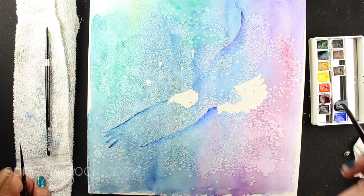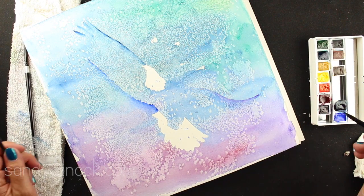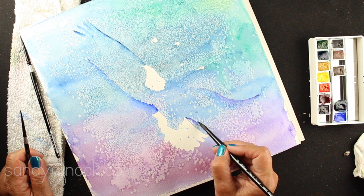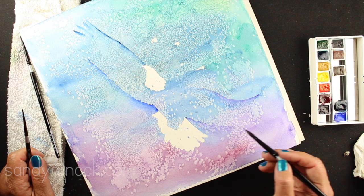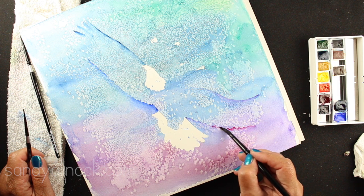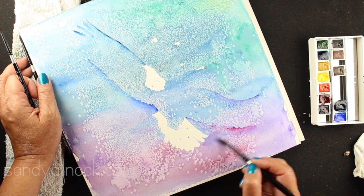Just let the watercolors be really soft. One of the other cool things about watercolor is that they are transparent, so as you start painting layers, you still see what's underneath. You're still going to retain a lot of that texture underneath as you paint the shape on top. That's the beautiful idea about the lost and found look — things look like they're just part of that textured background. I really love that about them.